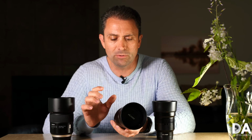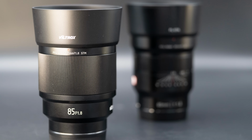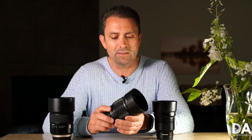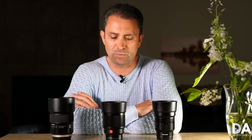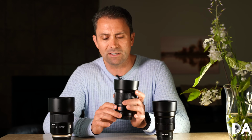I'm here to bring you the very first look of anybody, at least overseas, when it comes to the brand new Viltrox 85mm F1.8. This is an autofocusing lens with an STM motor, but it's not the one for Fuji X mount, APS-C. This is instead one that is designed for Sony full-frame mirrorless, and I'll be testing it on a Sony a7R Mark III. This represents the lowest cost of entry that I'm aware of, period, for an autofocusing 85mm lens. Its MSRP is $379 US, which makes it an incredible bargain for an autofocusing lens with a fantastic build quality.